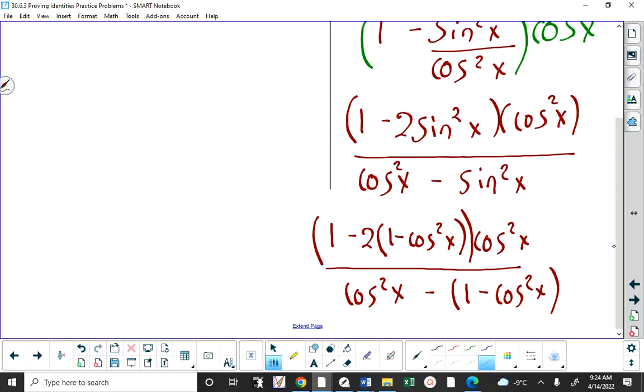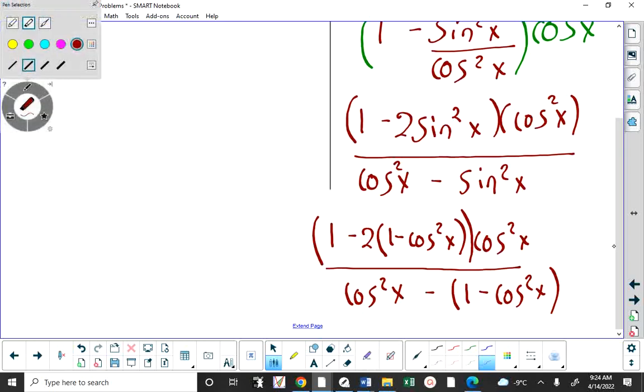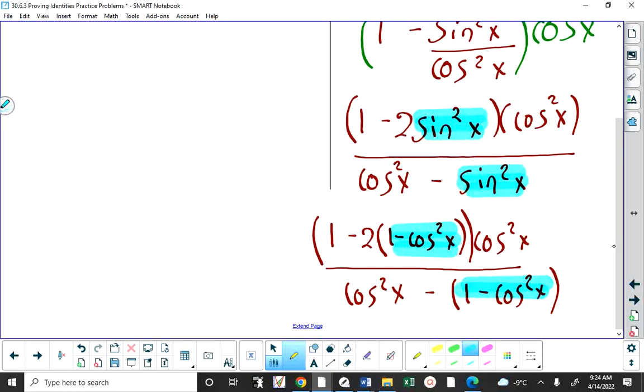So what I've done here is where this sine squared of x was, I put 1 minus cos squared, and where this sine squared of x is, I put 1 minus cos squared. There's, by the way, I just realized there's a much simpler way to get to the answer. Does anybody see it? I'm not going to erase my work because some people might be looking at this and they might want to proceed. I'm just going to say we don't need to do that.